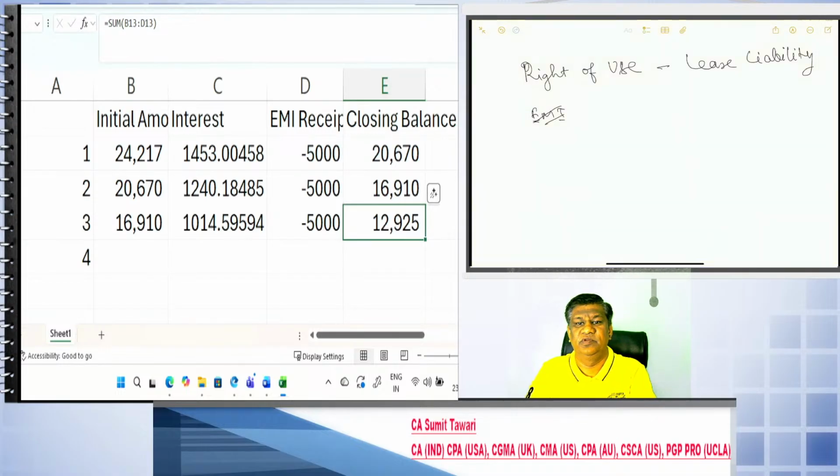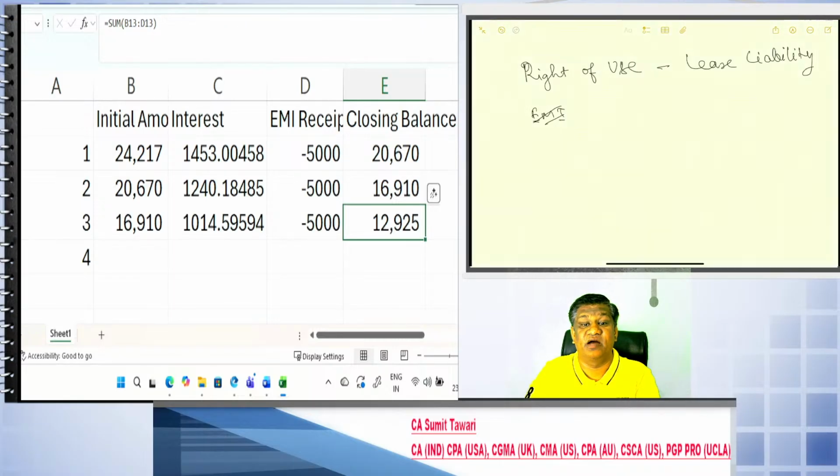Balance is 0. Okay, now you can see. Yeah, more or less. Okay, so at the end of the second year, lease expense is 18,000. Lease liability needs to reduce by 15,221. This is my EMI amount reduction in asset. If you see, this is 15,221. So my closing balance in lease liability and ROU asset is 33,117.